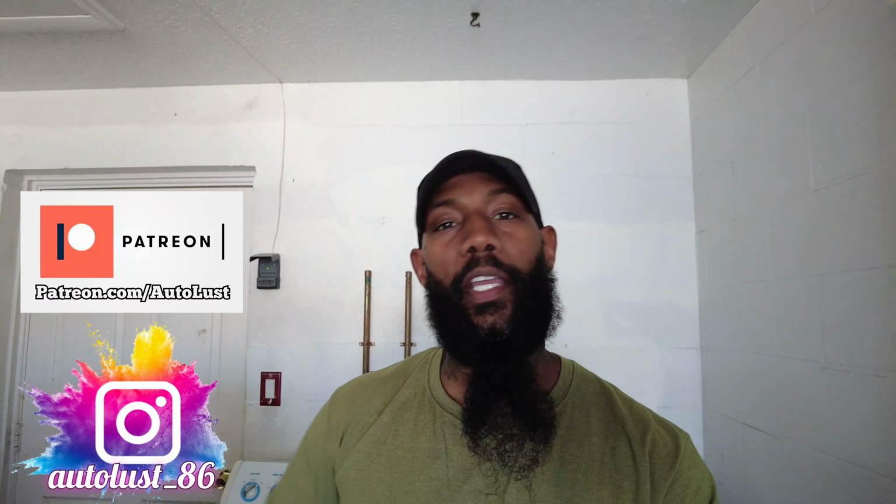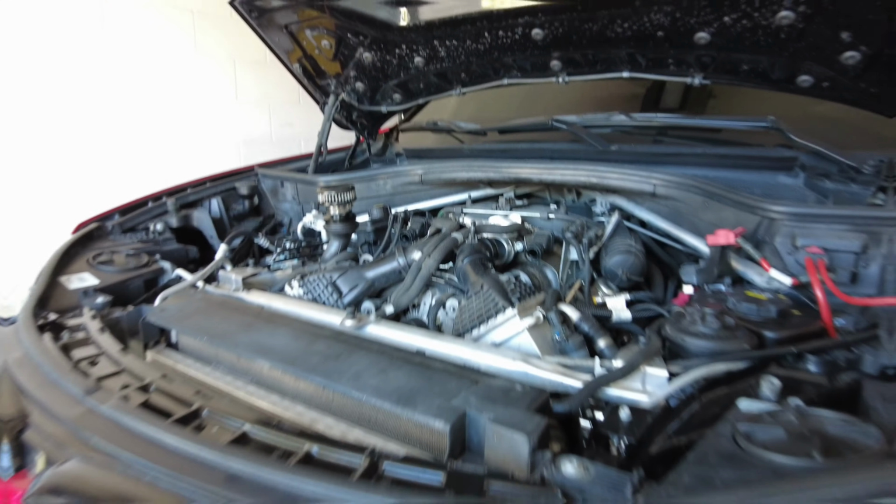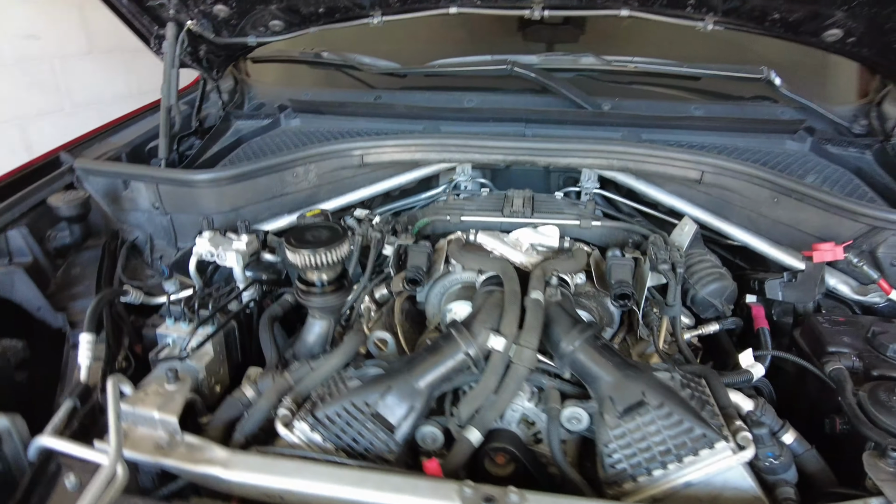What's swinging, gang? What's swinging, Auto Lux gang? And I know I look a hot mess because I was doing some summer cleaning, trying to get bugs out of my radiator on the X6M, and I found something horrible. Stay tuned. Okay, so we in the engine bay.